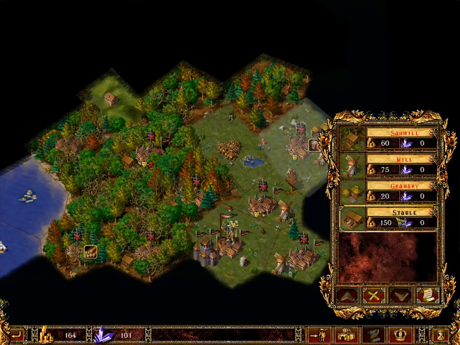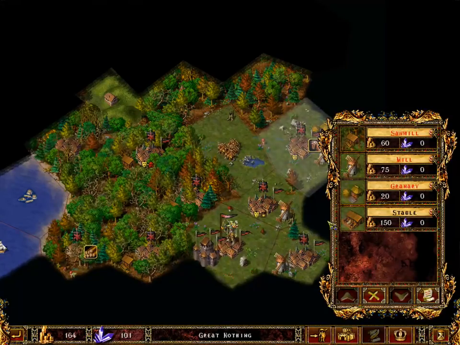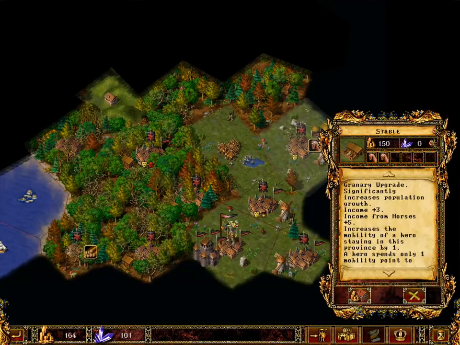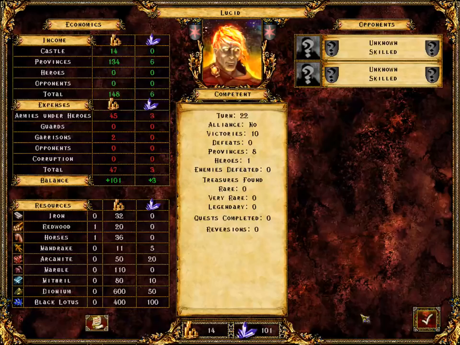So we got 164 gold. Stables are expensive. Significantly increased population growth. Income plus 3 and income plus horses plus 5, so it's going to be plus 8. So it's expensive for plus 8, but it's the cheapest thing I'm going to get. I mean, I don't really have many ways to increase my income right now. So we're up to 100. We've broken 100.